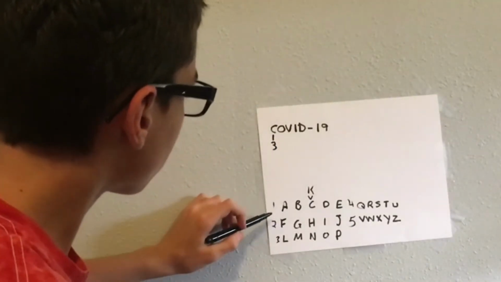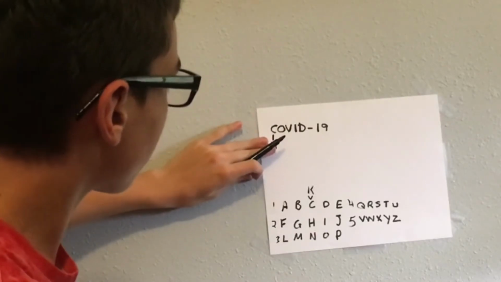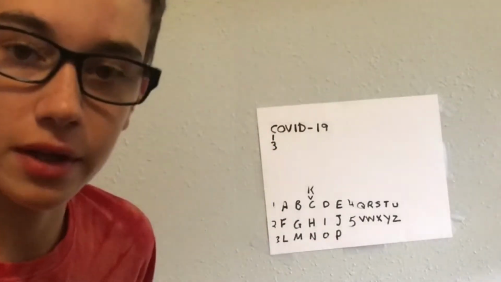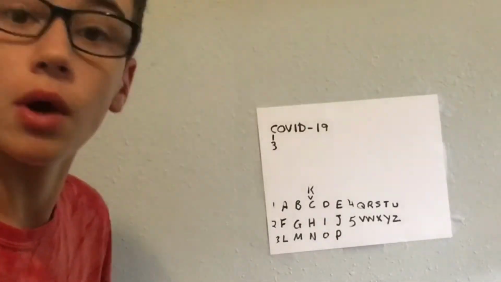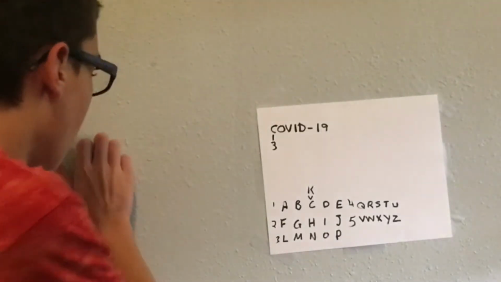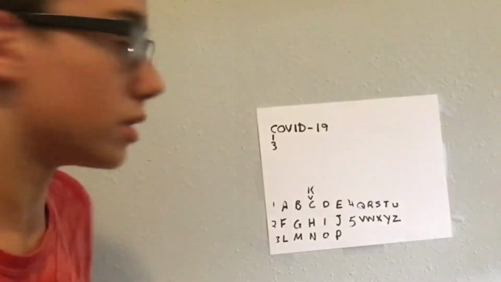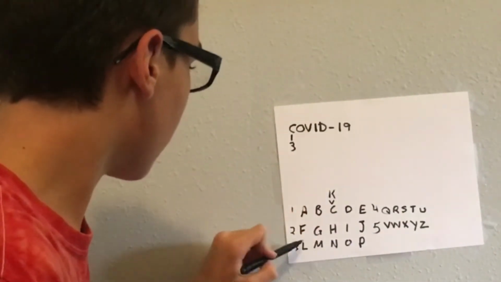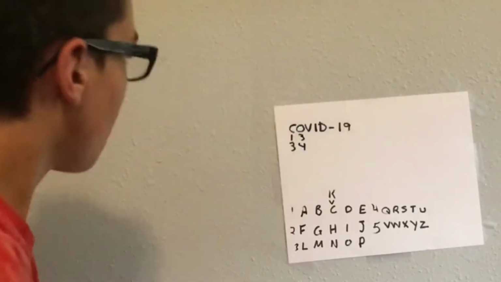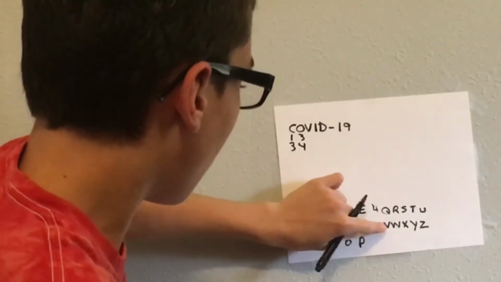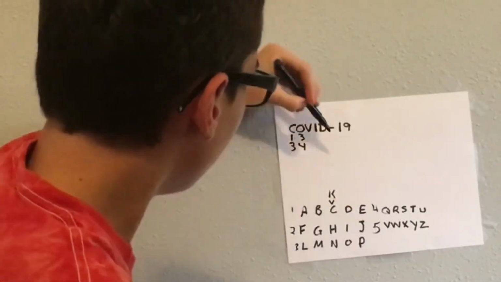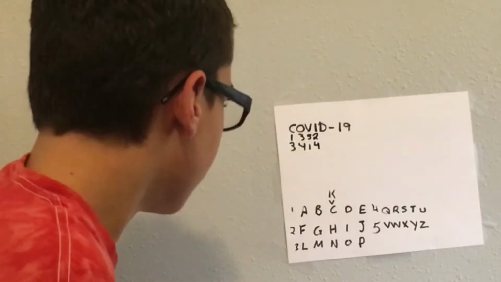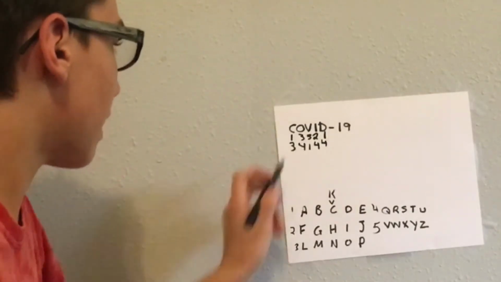This is the first form of communication, this is how you're putting it. So this would be like through the mask, because they can barely understand each other, and usually people that wear masks in shows, they usually have to use Morse code through knocks or number symbols. So O, we would then put in the third and fourth, so it would be 3 and 4. V would be 5 and 1, and then I would be 2 and 4, and then D would be 1 and 4. So then that is COVID.